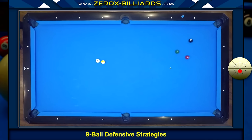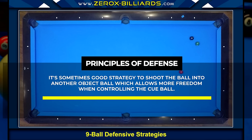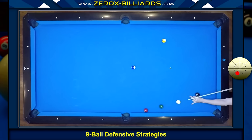And this leads to another principle of defense that comes up quite often. It's sometimes good strategy to shoot the ball into another object ball, which allows more freedom when controlling the cue ball. For instance, in this layout, the 6 ball won't go past the 7 into the corner pocket. But if we carom the 6 off the 7, the 6 ball will head to the other side rail. Knowing this, we can draw the cue ball off the rail, sending it behind the 8 ball.